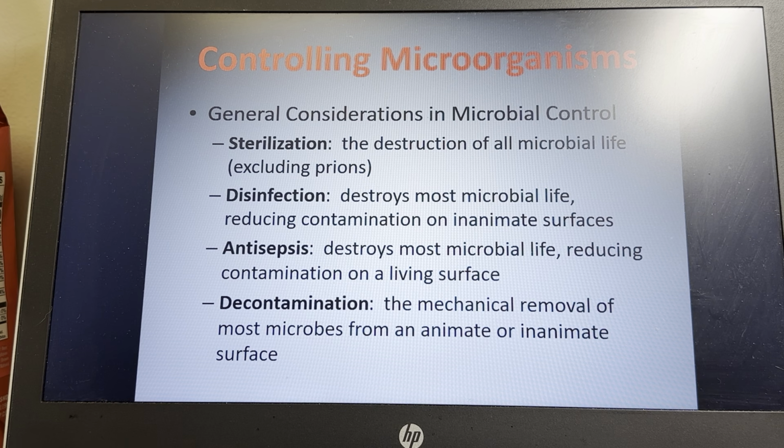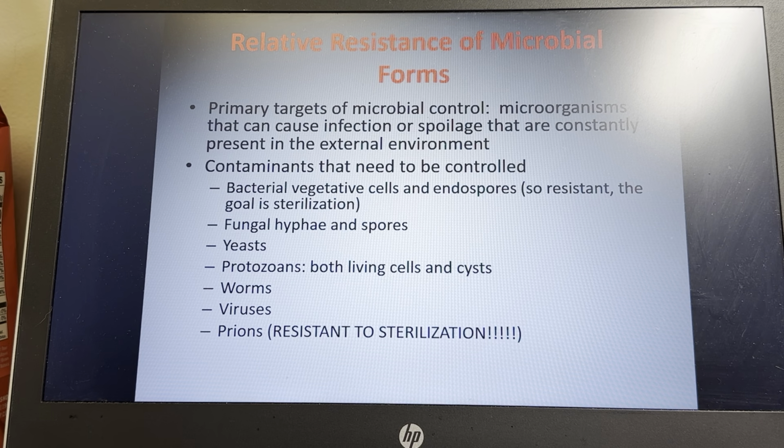Decontamination is more of a general term. So this includes not only using a chemical, whether it be a disinfectant or like hand sanitizer, but when we say mechanical removal, that means that you're also scrubbing. Okay, so you're using a chemical combined with scrubbing or some type of physical process. Maybe it's mopping a patient bed or a patient's room, the floor of the room. So that is an example of what decontamination is.